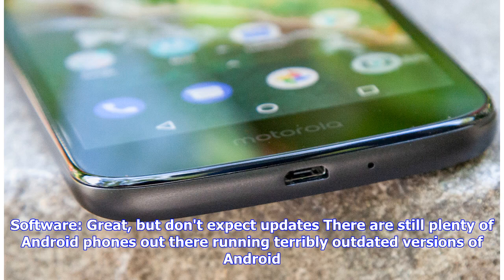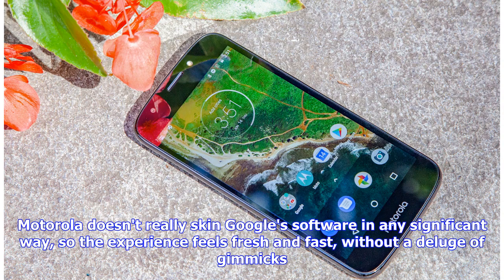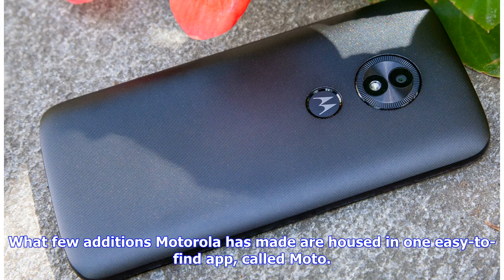Software: great, but don't expect updates. There are still plenty of Android phones out there running terribly outdated versions of Android. Thankfully, the Moto E5 Play isn't one of them. The E5 Play comes with Android 8.0 Oreo installed, and it's quite a light installation of the software. Motorola doesn't really skin Google software in any significant way, so the experience feels fresh and fast, without a deluge of gimmicks. What few additions Motorola has made are housed in one easy-to-find app, called Moto.